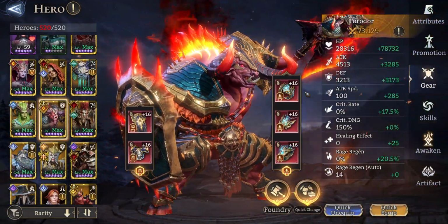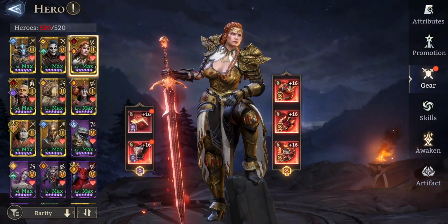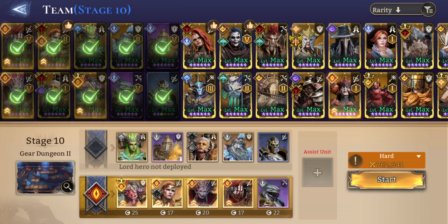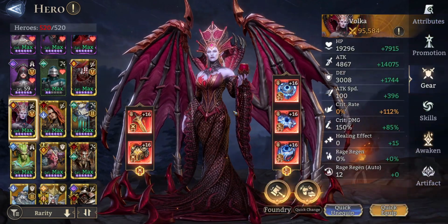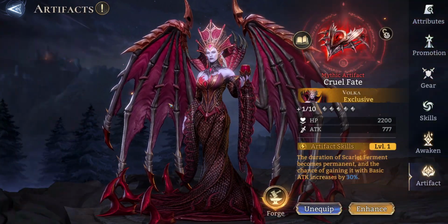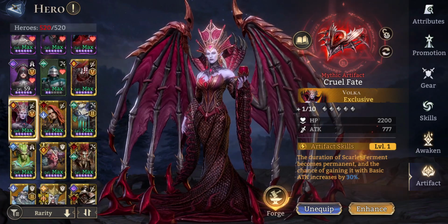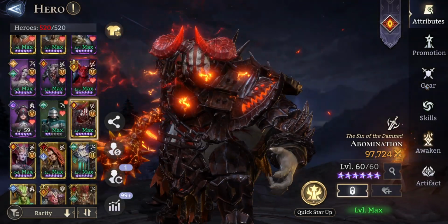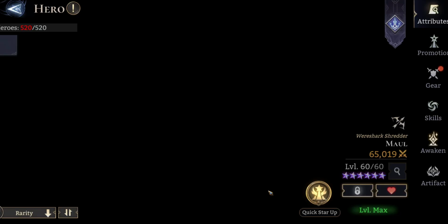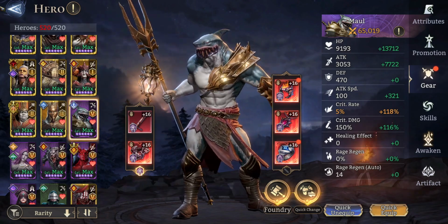Torador is in a HP invigoration set with a bastion ring. Valeria is in some good infernal roar with just a bad artifact because I didn't want to. Actually, I should have put a whaling skull on her, but for some reason I did not. Volka is in some good Soulbound Arcana set. I'm running her exclusive. If you have an Eye of Sin, that would probably be better, honestly. I just don't have 2 of them that I am willing to upgrade. Abomination is in some good Infernal Roar, running the Eye of Sin that I do have upgraded. And Ball is in some random gear, but I don't really use them anyways.